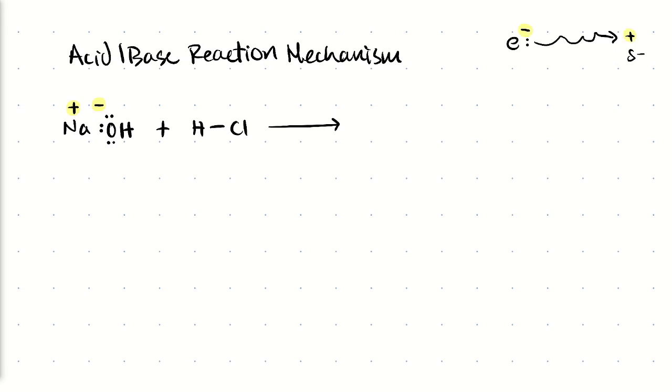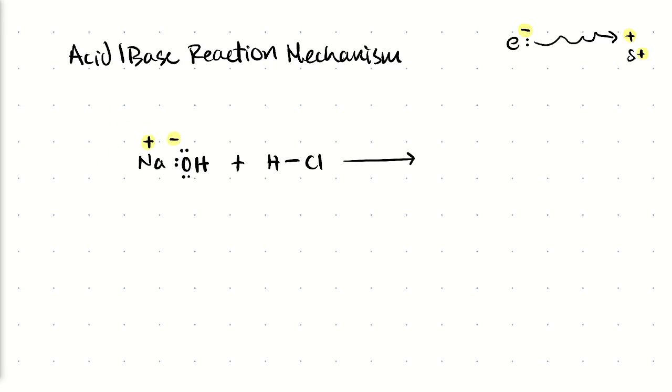Electrons going towards positive charges. And that's supposed to be a positive charge here. There you go. Okay, so towards partial positive or positive charges. And this could also be partial negative, but usually it's a pair of electrons going there. Okay, so anyways, back to the mechanism. So right here we have sodium hydroxide reacting with hydrochloric acid. Well, I'm going to label these ones blue so that you can see where they're going.